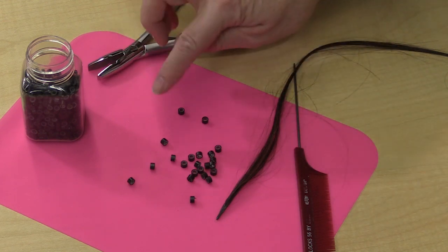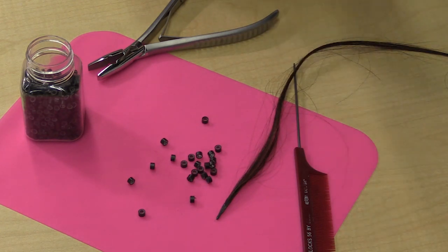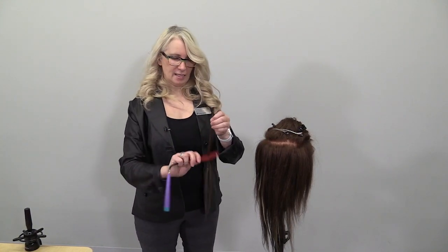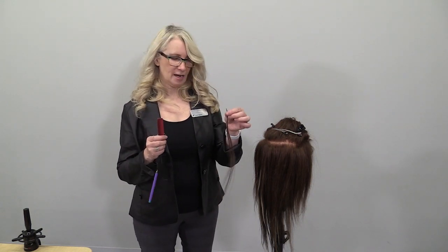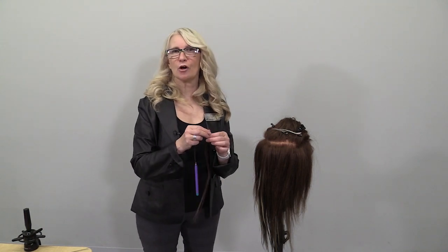So these metal beads are special because they actually have a little silicone rim inside that secures to the hair as well as it protects the hair while it's in there. It can make you a really good income in the salon. It is something that is a reusable hair extension. So there is different types of hair extensions. Some are reusable and some are not. This one I find is great for the client that puts a little bit more wear and tear on their hair. So this is perfect for somebody who is probably a teenager or a young adult.